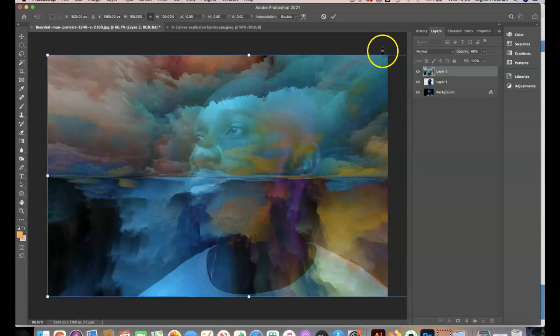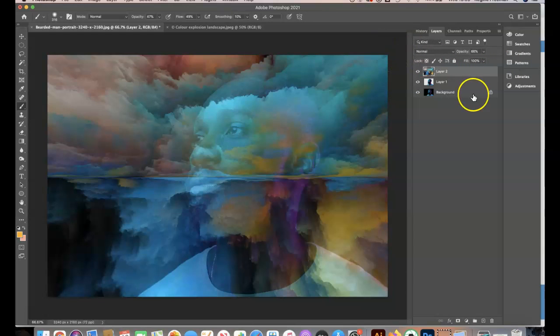Okay, so I'm just going to undo that. I quite like where it is already, so I'm happy with that. So I'm just going to leave it where it is. I know it looks really good. So now I want to crop it out. So I want the effect on the subject's face and body, but not in the background. So remember earlier, we saved a cutout. We're going to use that now.